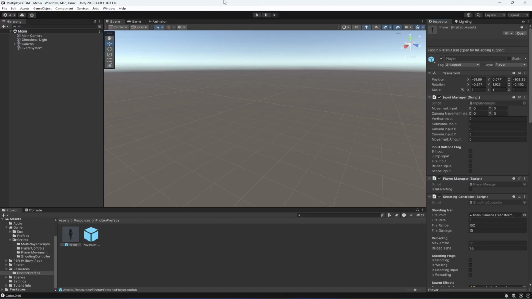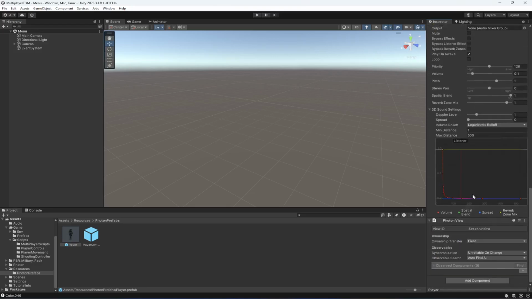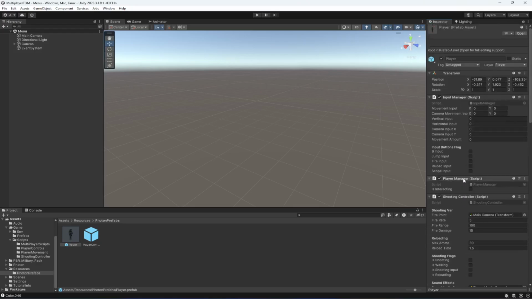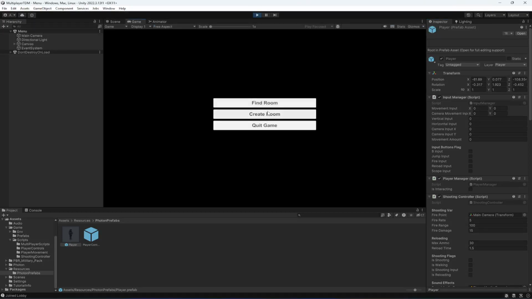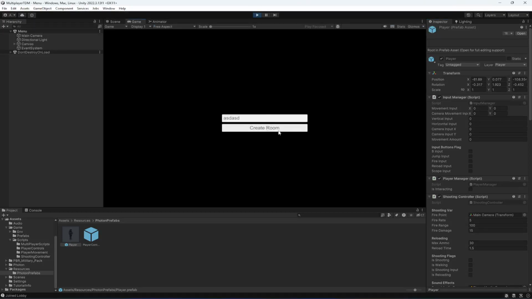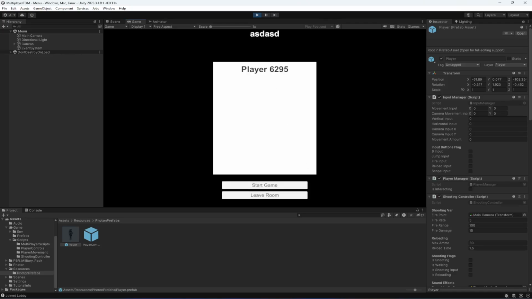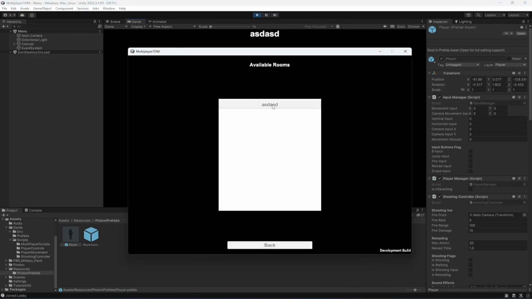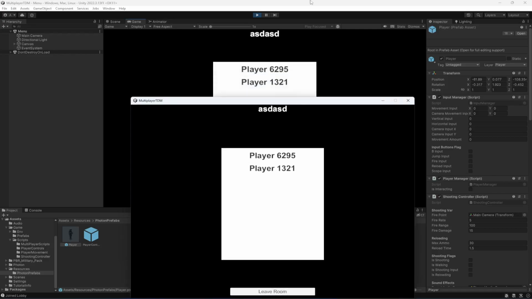Now if we start the game, whatever player is ours will be controlled by us, from this computer. Let me build the game and then I will show you. If we create a room from this computer and join this room from here, now we have two players.